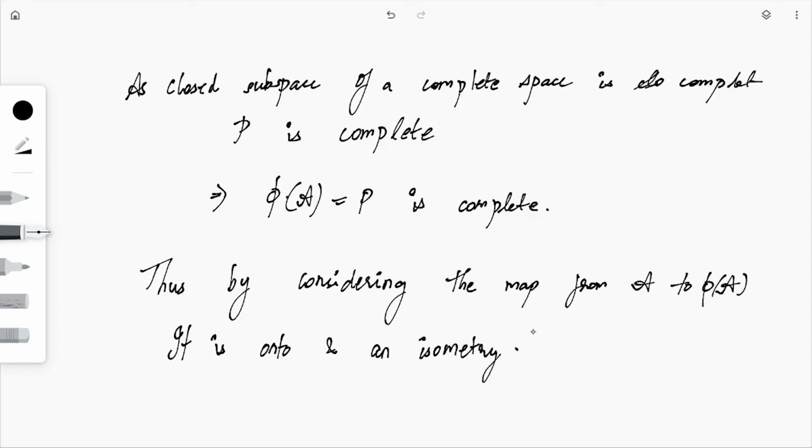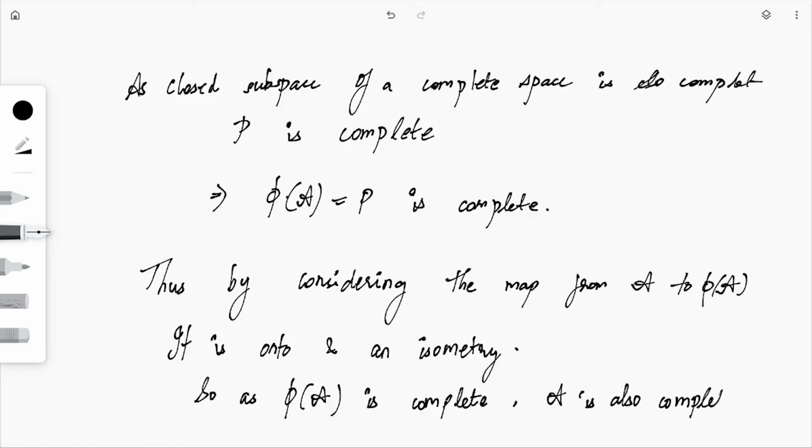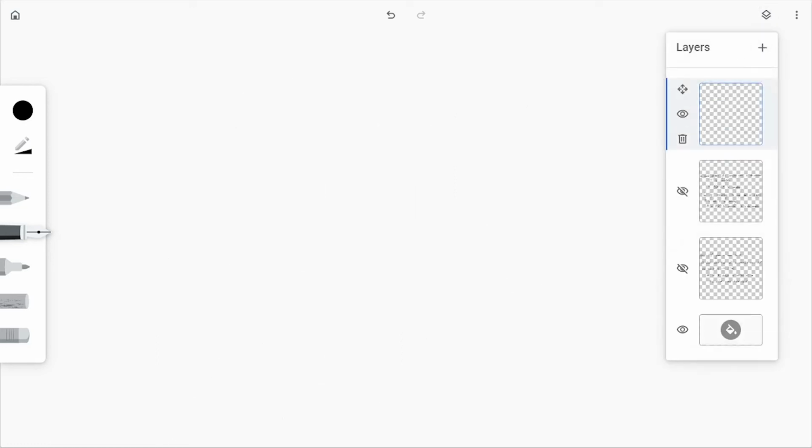So as phi of A is complete, script A is also complete. Okay, so we have used the concept that P is equal to phi of A and P is closed to prove that script A is complete with respect to the new norm that we have defined.